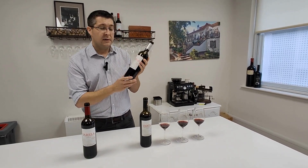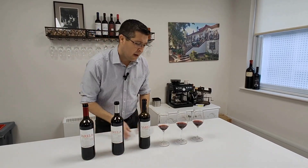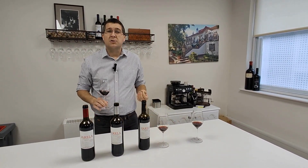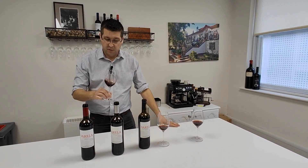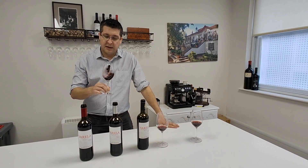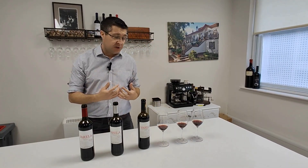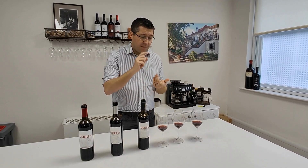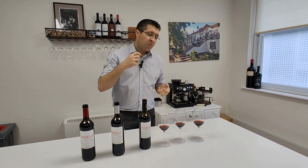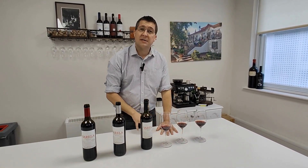Rioja Reserva is the most popular retail product in the UK — Rioja Reserva tends to sell more than the Crianzas, and the reason is that extra year gives it so much oomph and lift. Where your secondary aromas are taken over by tertiary aromas, which is where the bottle age has an impact. More weight, more concentration — dare I say it, more fruit. It's a really exciting wine full of blackcurrants, some red currants, some cranberry. Still got that floral characteristic but more in the background. For me this is a serious wine that deserves some serious food — set me up with a steak and I'll be a very happy man.